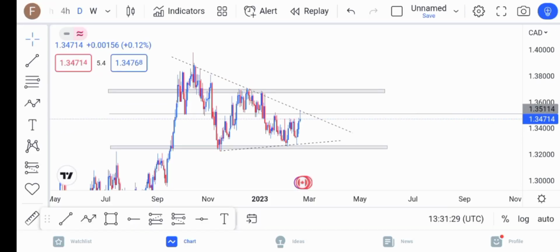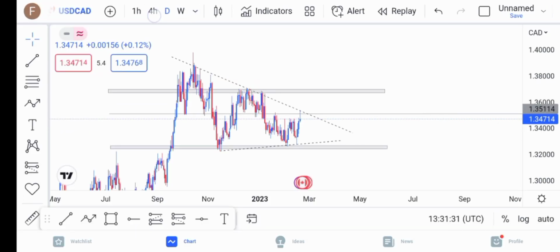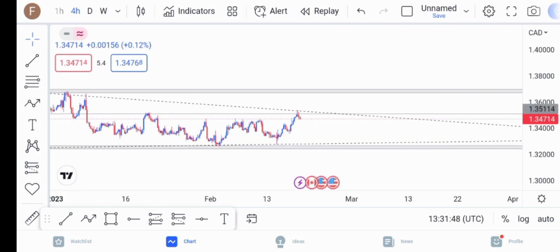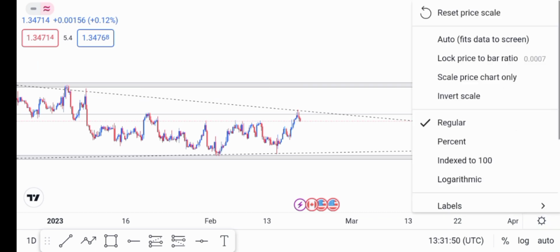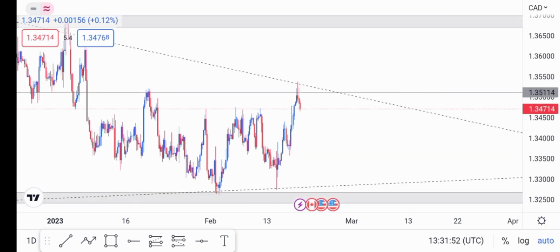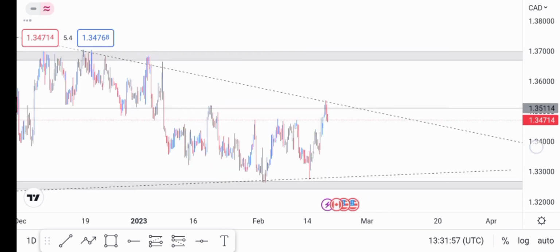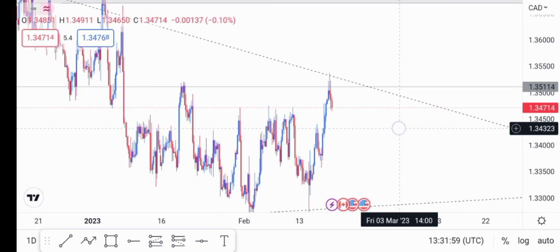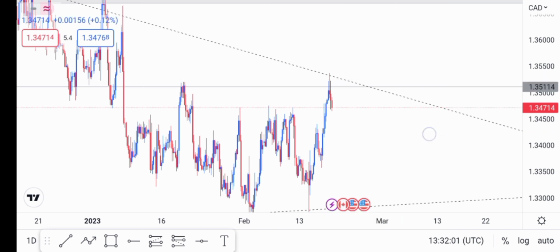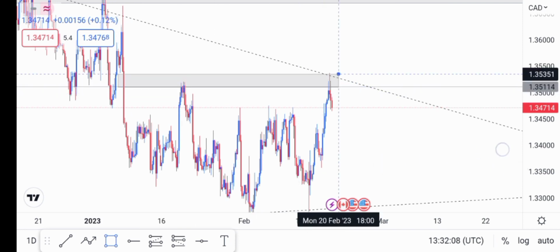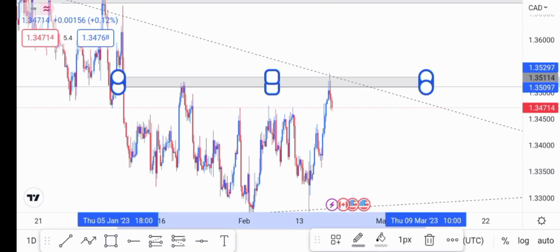So let us move to the 4-hour time frame. Okay, so now you're on the 4-hour time frame. We can see by the looks of things, without going further, that the market touched this area here, and bear in mind this is our mid-range level here. I can just use a zone for now, so you guys can spot it as well. This level here is well respected as well. So I'm just going to use the blue color here.